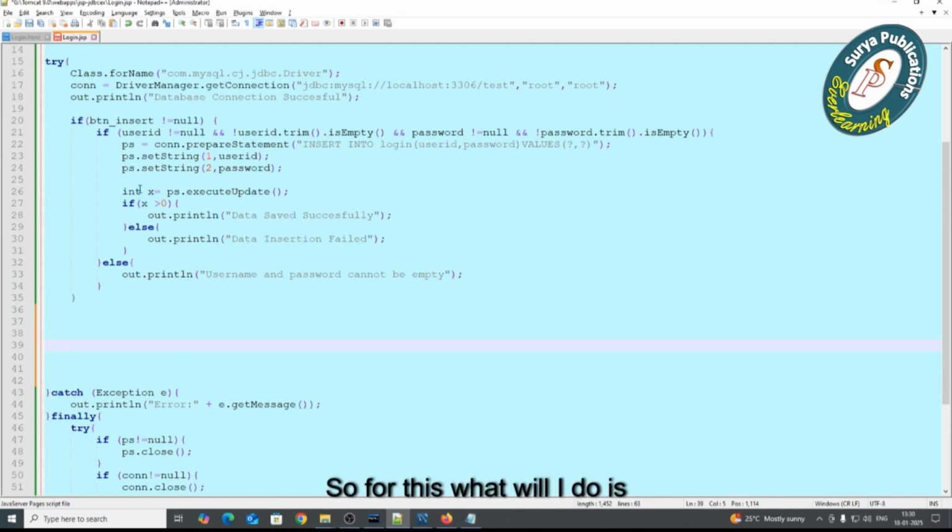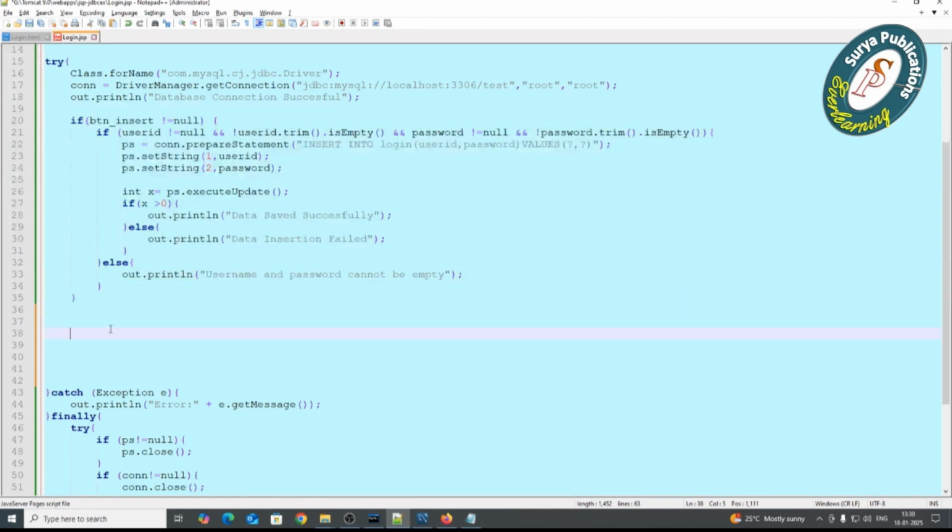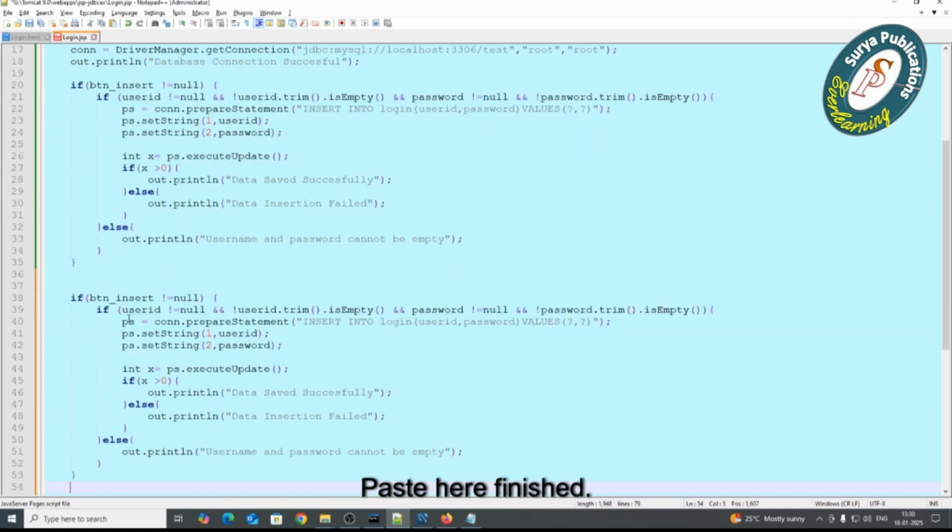So for this, what will I do is just copy these 2 lines, or copy everything here, paste here, finished. What button are you supposed to use here? Here we are going with update, just update. Fine.